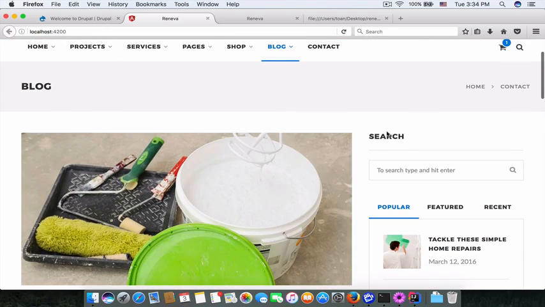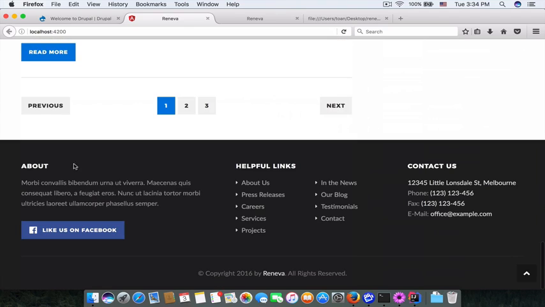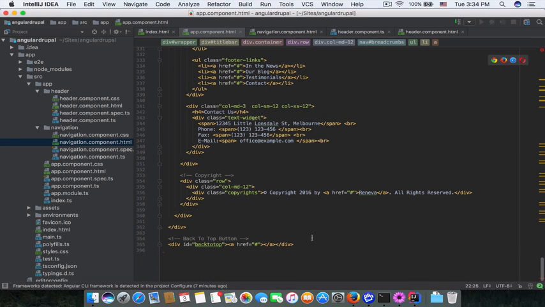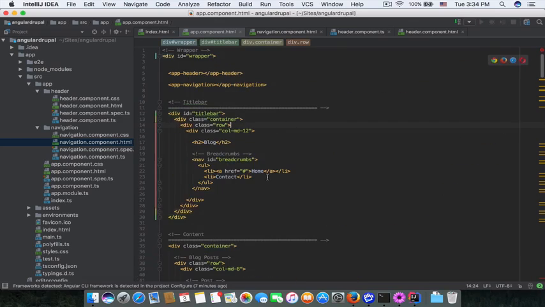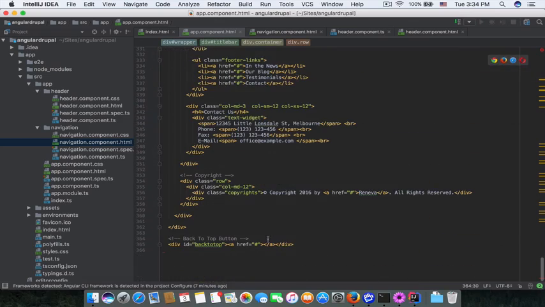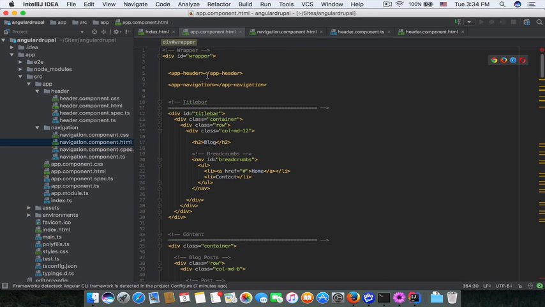And now I think we need to implement the footer. So let's check the footer.